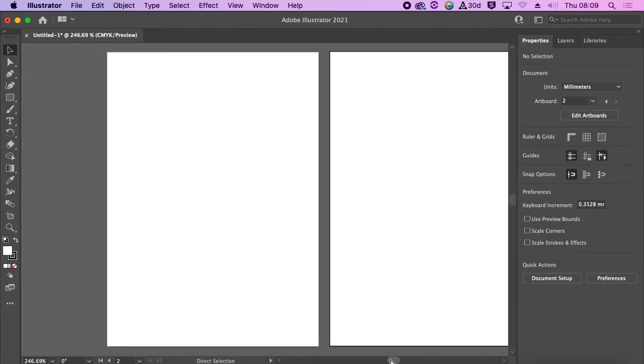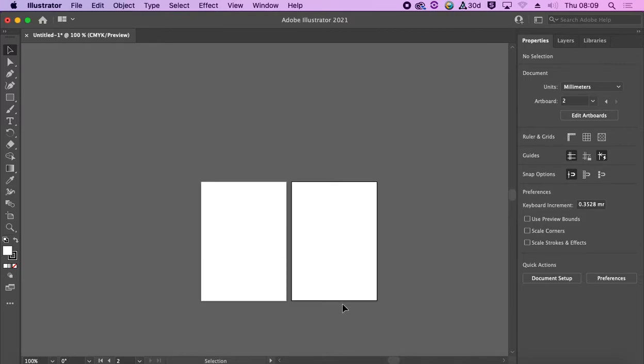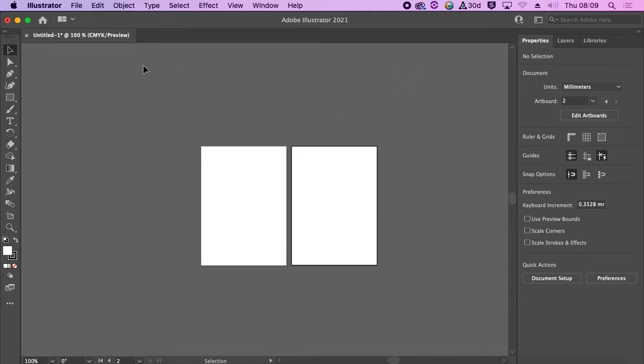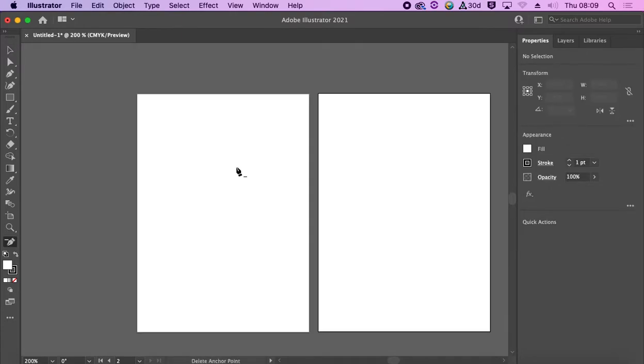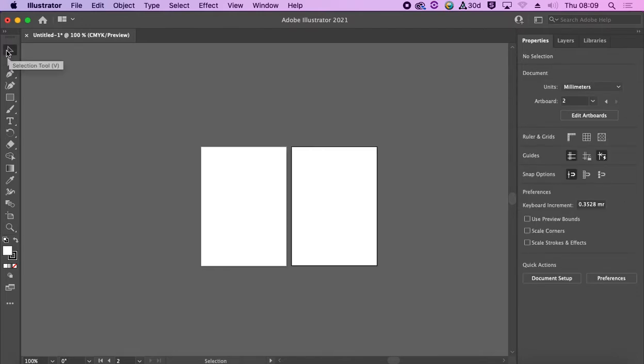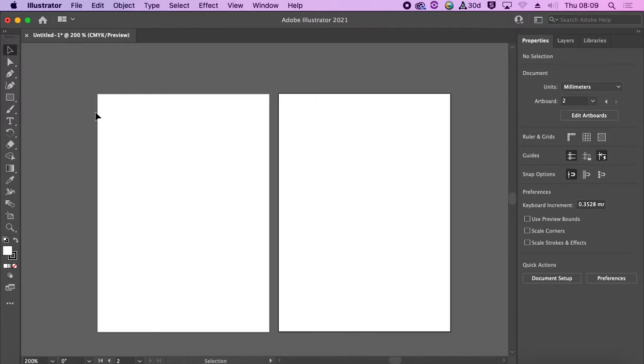All of this grey space, if I do Command minus on my keyboard to zoom out, I can see all this grey space. All of this grey space can be used for spare things, reference imagery. People tend to put colour palettes and things down here, inspirational imagery, and then they use that to help them with what they're making on their screen. But when they save the document and print it, it only prints what is on the artboard, it only exports what is on the artboard. So Command minus and Command plus to zoom in, that's one of our first shortcuts.